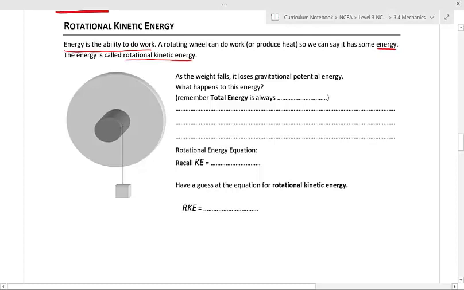So in this case, if we've wrapped a weight around an axle and we let it fall, as we have done in many of the experiments we've done in class, then as the weight falls, it will lose gravitational potential energy. The energy that it loses is turned into a combination of its own kinetic energy, because it'll have some speed, but it won't fall as quickly as it would if it were just falling freely. The rest of the gravitational potential energy is turned into rotational kinetic energy of the wheel. So there'll be rotational kinetic energy like this, and this one will gain kinetic energy.